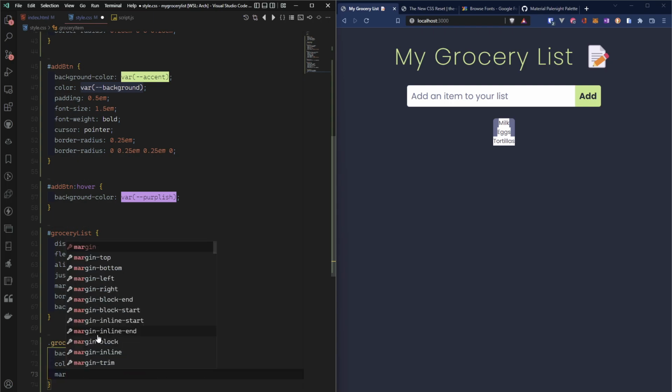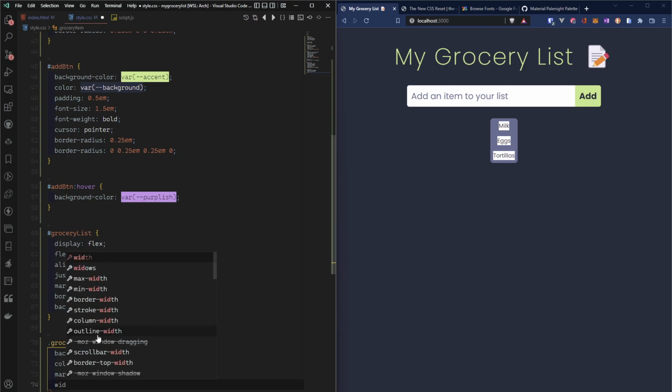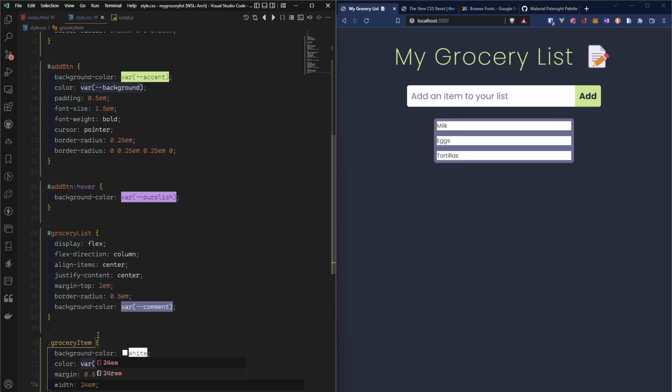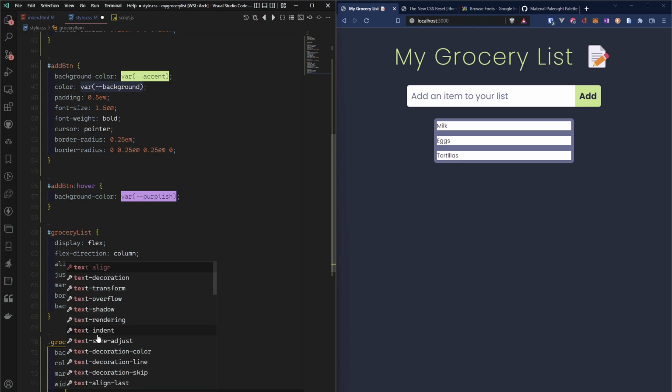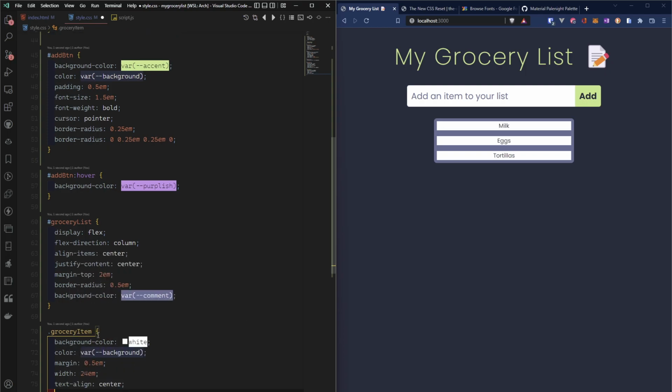Let's add our margins across the board. Yeah, start looking like a list. Text align center. Yeah, probably.